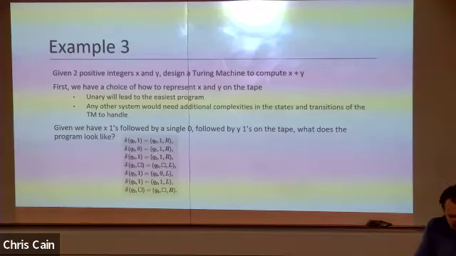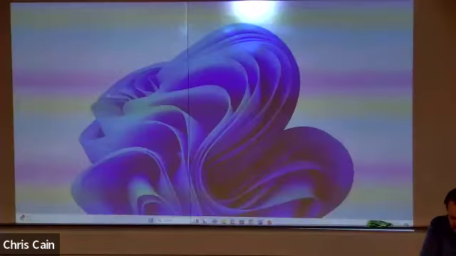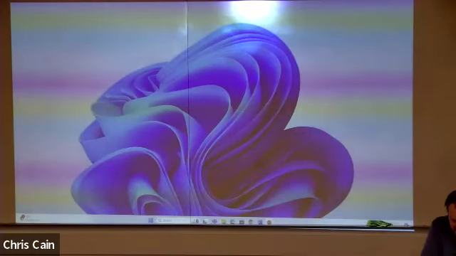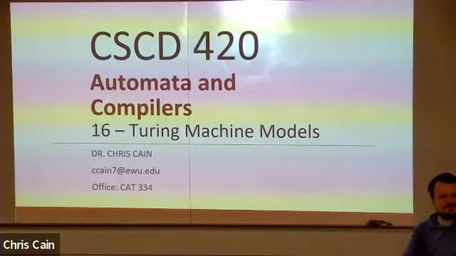All right, well, this is the end of our introduction to Turing machines, but there's a lot more processing that we will need to do about Turing machines. So let's actually go do that. We're going to talk about some Turing machine models, different ways that we can modify the Turing machine to make it easier to use without changing its computation power.